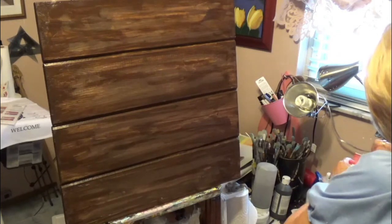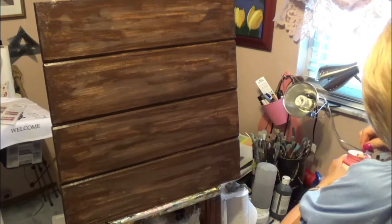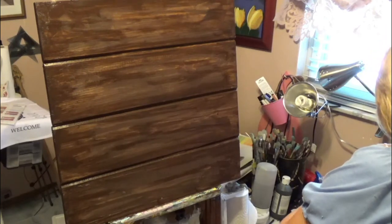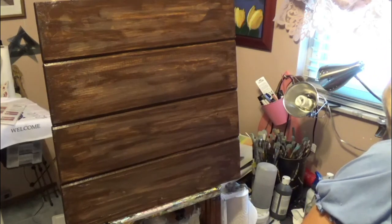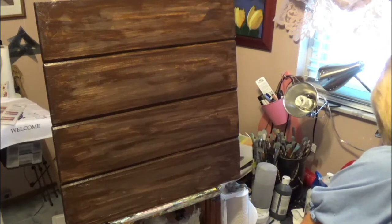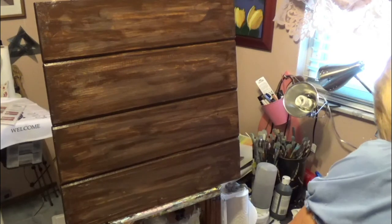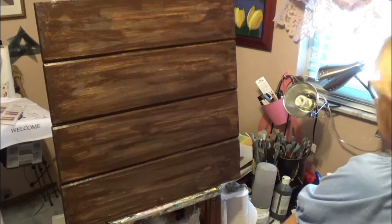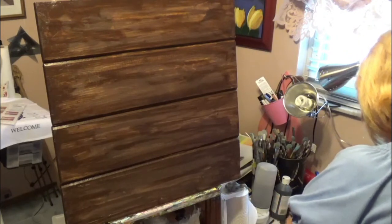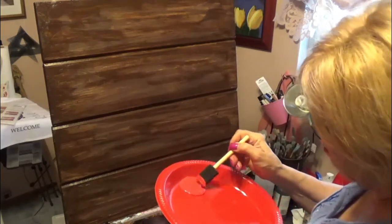Like some of the paint came off here. Let's see. Okay, so I'm going to put that on my plate. I don't think you're going to need a lot of this paint in order to cover this. We'll see here. Clean dauber. So let's go.